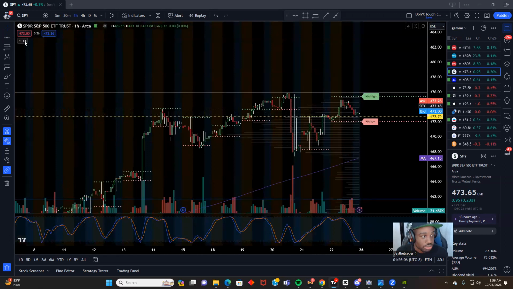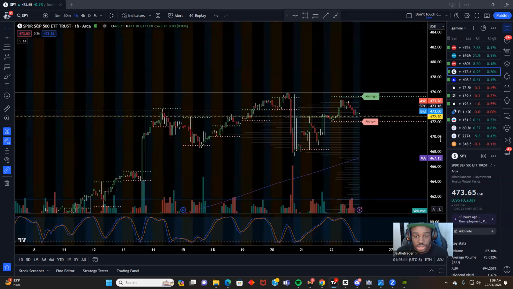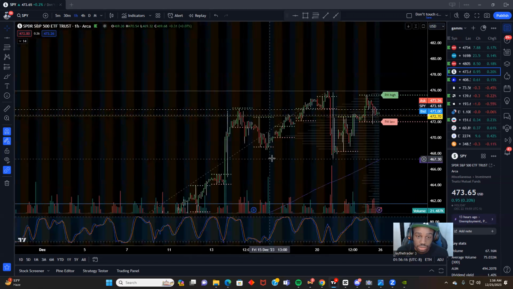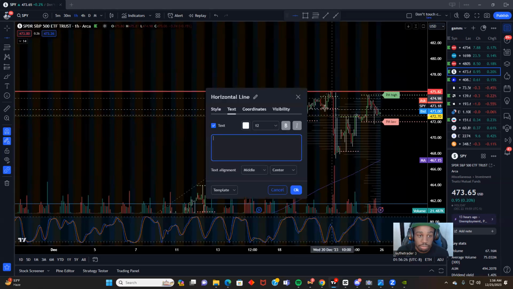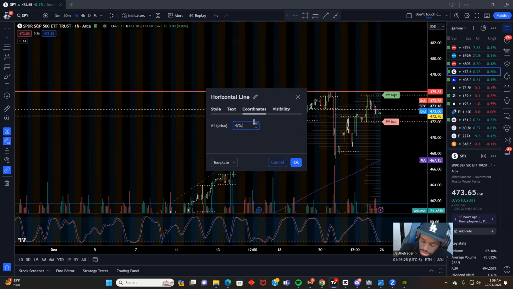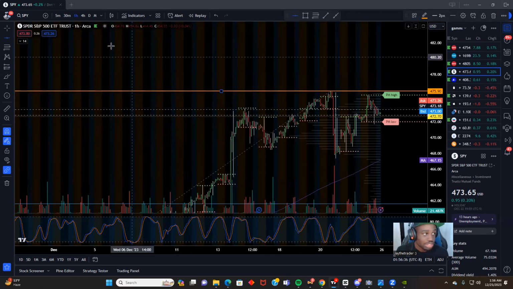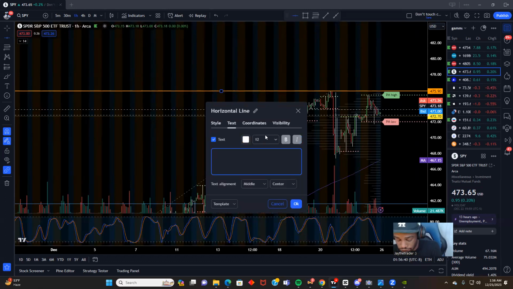Looking at this right here, I do have a 10 and 20 Fibonacci open, which is right here, I'll hide it, pull it back up. It's showing me that there is a Fibonacci level right here at 475.90. So I will identify that Fibonacci there, and I'm going to make that my top range. That'll clearly be my top range. So 475.90, I'm going to make that about yellow or orange, and that'll be my top range. You can also identify that in text if you forget.